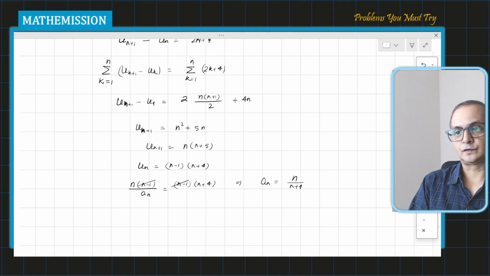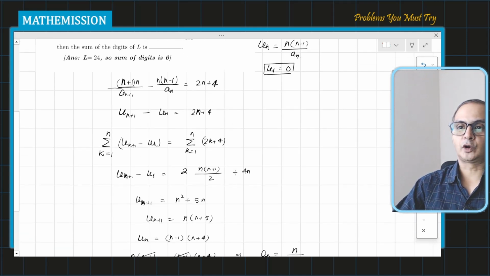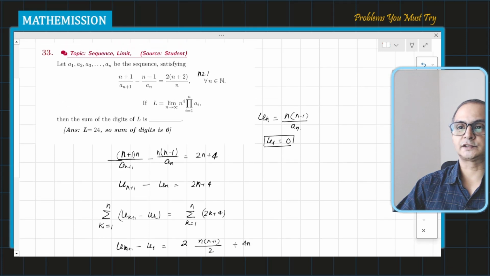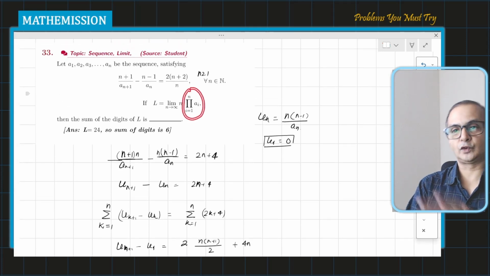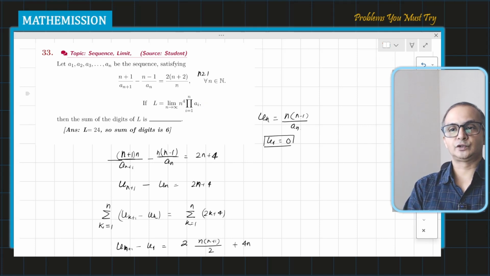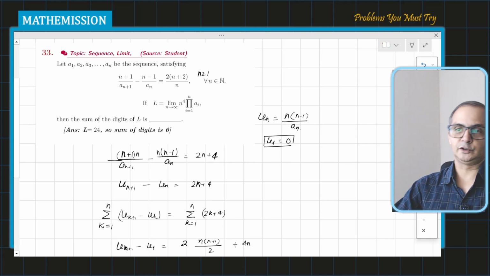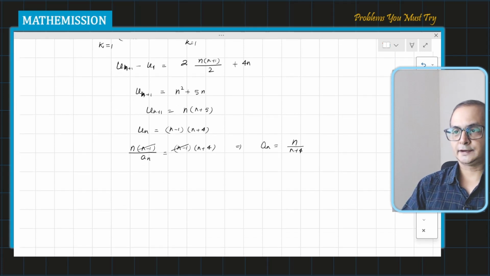Now we have to find out the product. Let's just find the product first. I am interested in finding the product only first, and then whatever result comes, I will substitute it in the place of this, and then we find the limit of it. So for that, let's find the product.